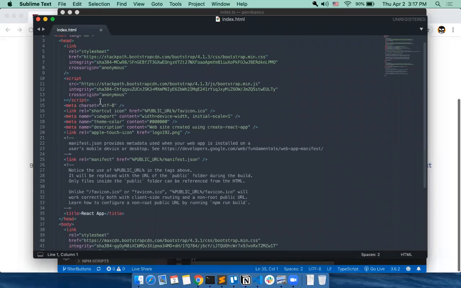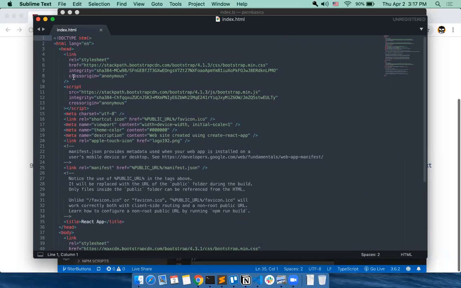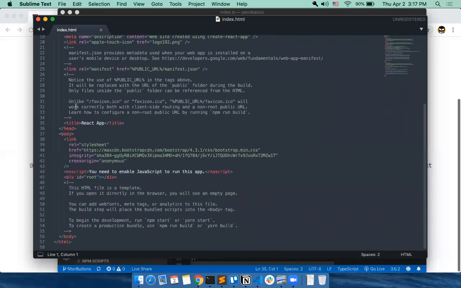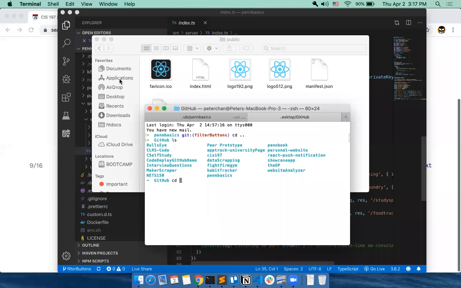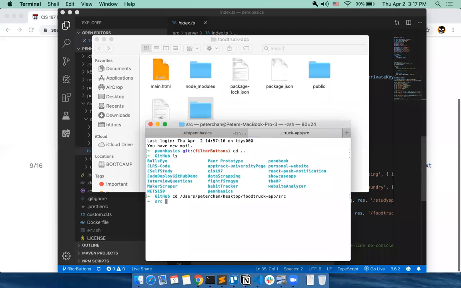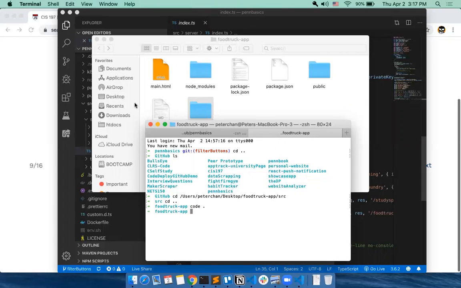You have an index.html with a head and a link, and then here you will have a div with ID equals to root.